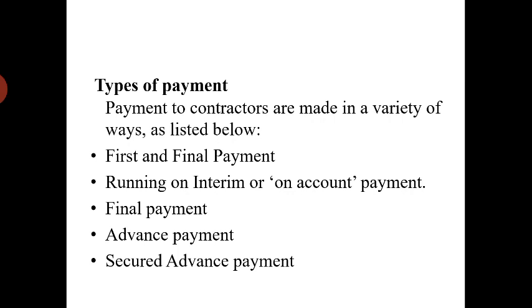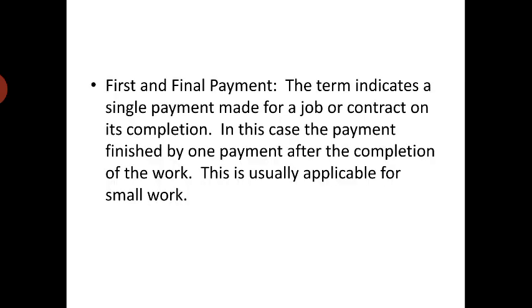So similarly, once the bill is prepared, the same will be transferred to the final end. Once the first and final bill is prepared, then the first and final payment will be made. This is how you can understand it. Once the first and final bill is made, the first and final payment will be made to the contractors.